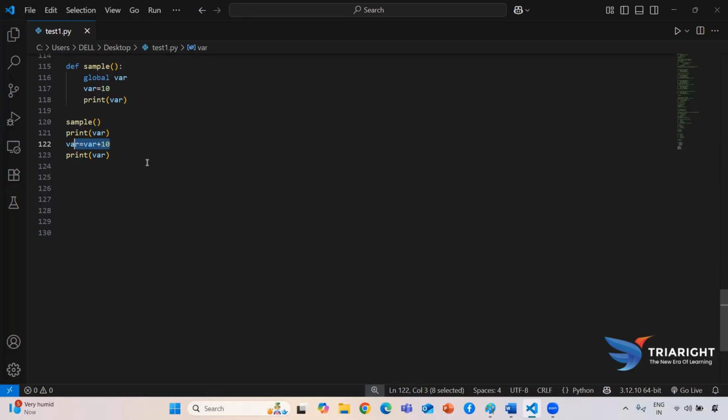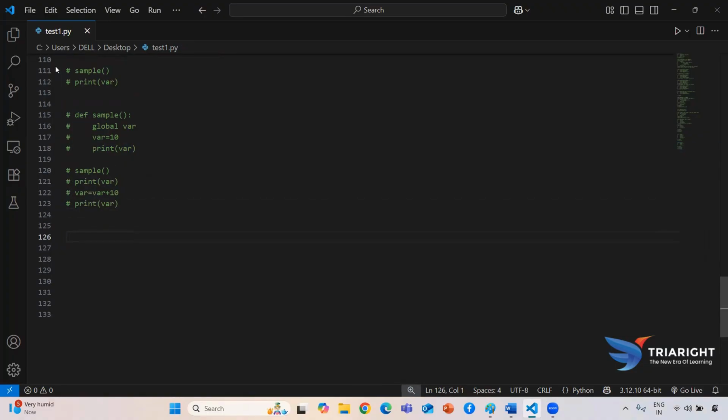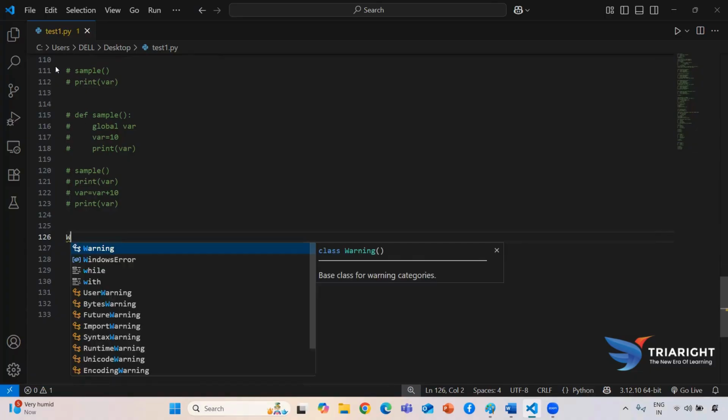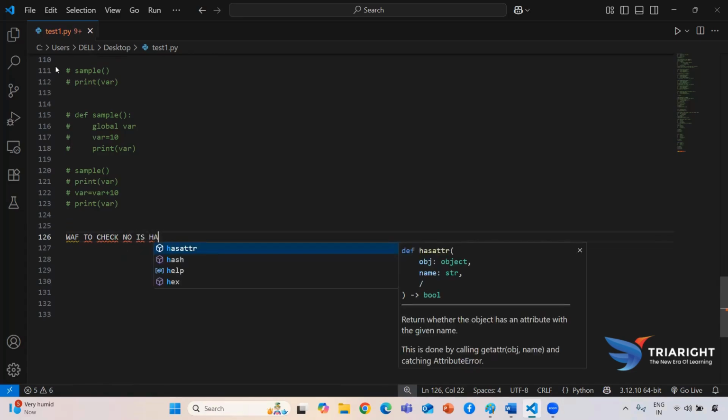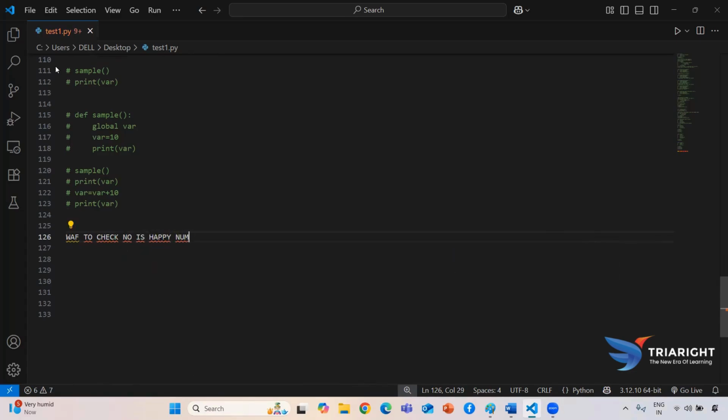Okay. Now we are going to discuss our coding questions. We are going to start implementing all the coding questions with the help of functions, because we know how to create a function and what the advantages of a function are. Now we are going to start implementing functional oriented programming. So the first question for this session will be: write a function to check whether a number is a happy number or not. Here we are going to check whether the particular number we take from the user is a happy number or not.